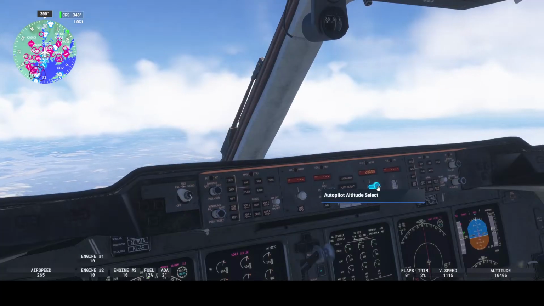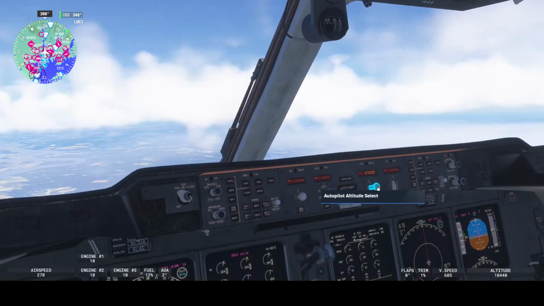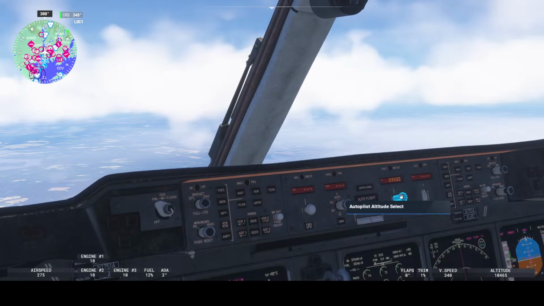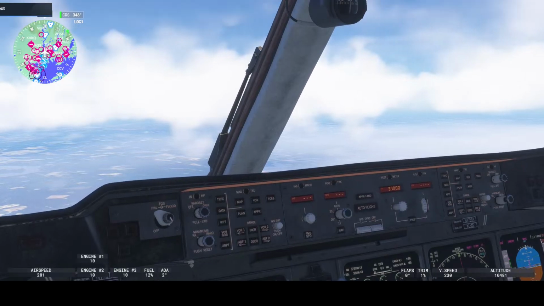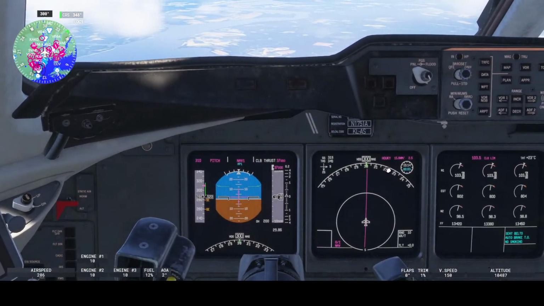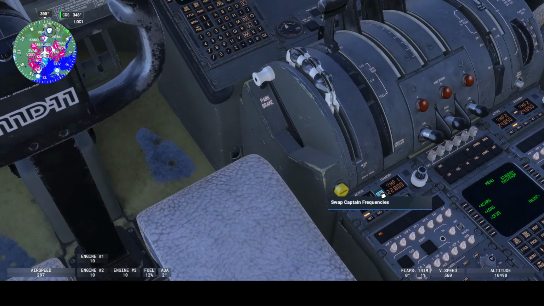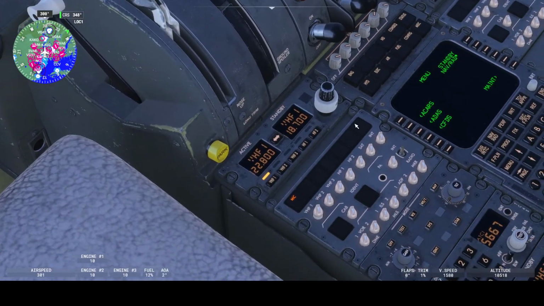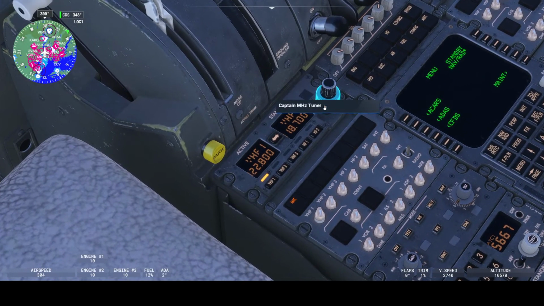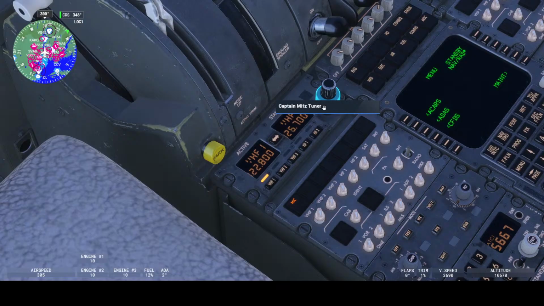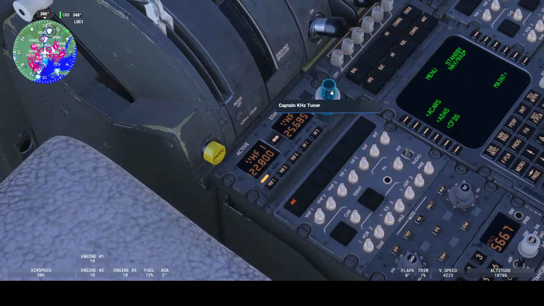Altitude. Go ahead and set this thing up to 37,000 feet. And Newport Departure, we're going to recompensate it. 5.32 is going to be the next frequency.